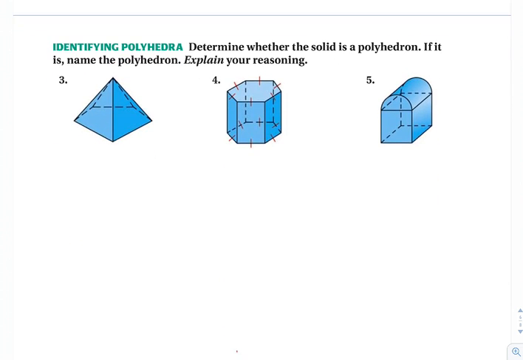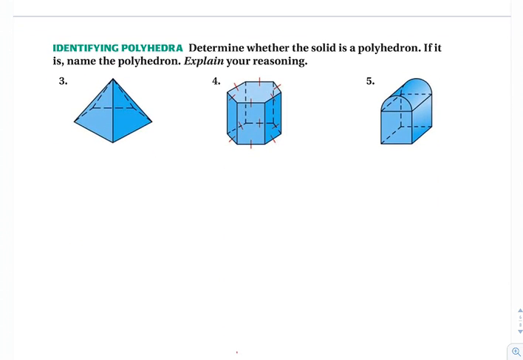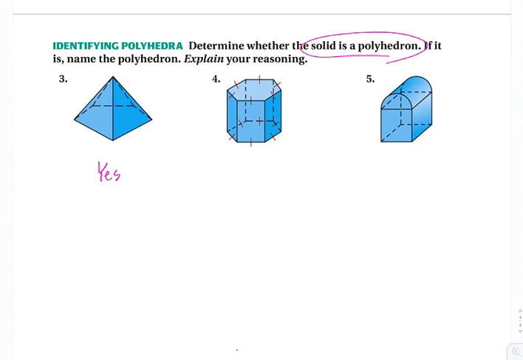Okay, so I'm just going to do some homework problems. The bell's going to ring in about 15 seconds. We'll just ignore that noise. So the first one is determine whether it's a polyhedron. So right away I can say, yes, made of straight lines. Yes, made of straight lines. And no, made of curves. Okay.